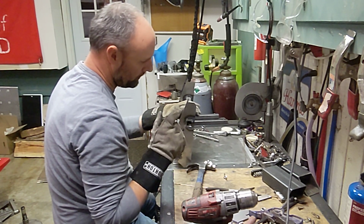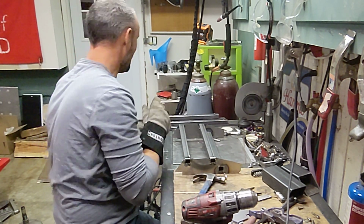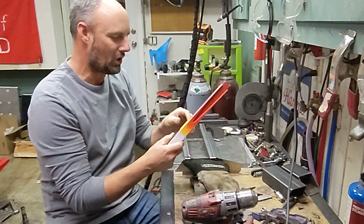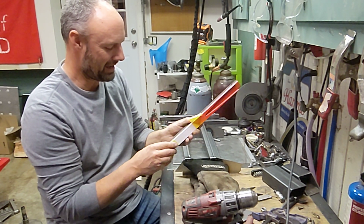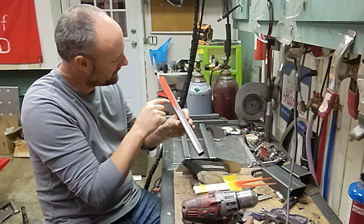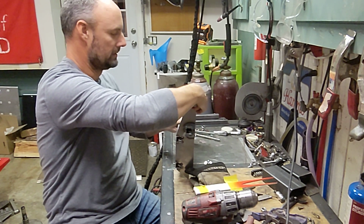So I need to get the other side welded up to this point, and then this top piece, because of the way it hits the frame, let me grab it. It is right here. It has this crazy cutout that I have to make on it. I did not design this well. It has this crazy cutout to get it to fit within the frame. So basically everything that's red right there has to go away. I will spend some time tonight and tomorrow getting that all cut away, and then it can go inside, and then it welds in, just like that.